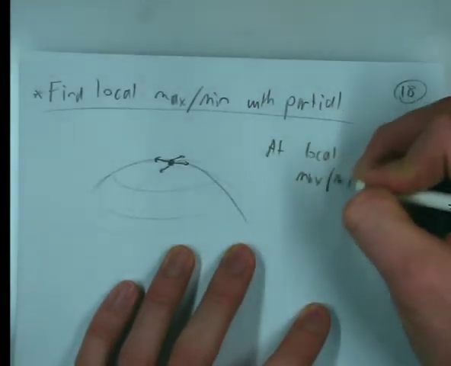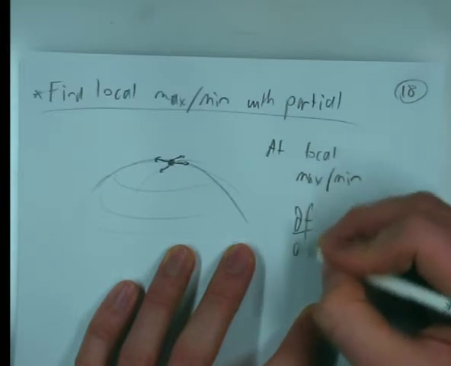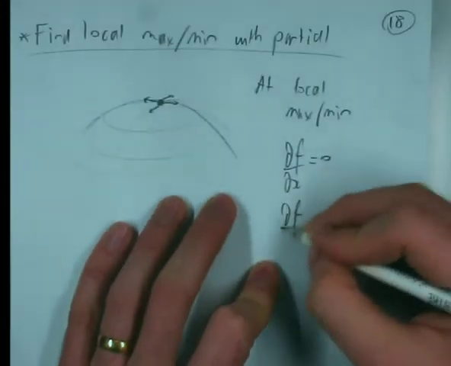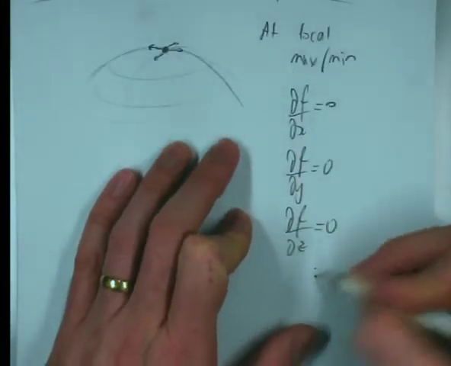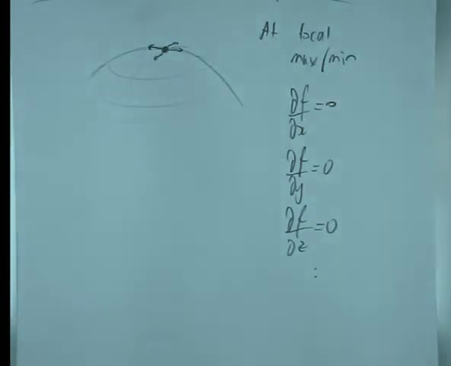at a local max or minimum, we know that df/dx will be 0, and df/dy will be 0, and df/dz will be 0, and however many of them there are, they'll all be 0 simultaneously. Because each of them is the rate of change of f from a different direction. And even if you don't think about it in different directions, it doesn't matter which of those variables you change. Nearby to that point, if you're going towards it and you change a bit, it should go up. If you're going away from it and you change a bit, it should go down, which means that if you just go past it, it shouldn't change overall. It should be roughly the same.